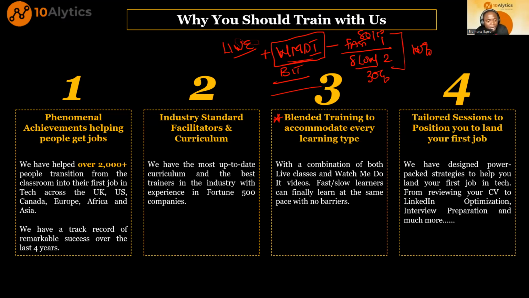So this allows you to practice at your own pace, building ETL pipelines, building machine learning models, working with cryptography, building security frameworks, using VMware. You would be able to do all those things at your own pace. So whenever you come to class, everybody is moving at the same pace. Whatever the fast learner has learned over the week, you would have learned it as the slow learner also, and everybody will be moving at the same pace. That blended training curriculum is what has really helped us achieve a fantastic collaboration between fast and slow learners.